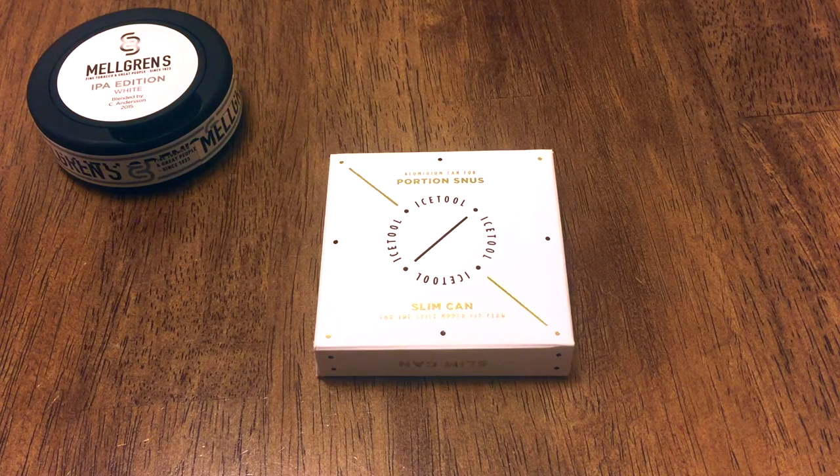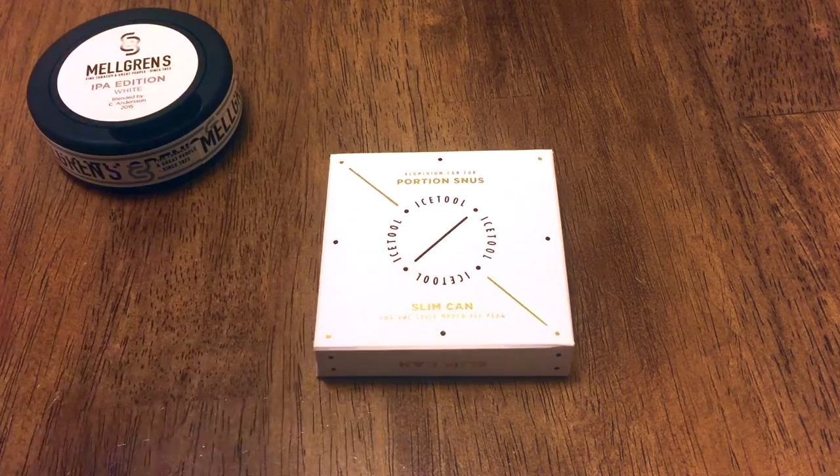Today we have an awesome accessory for your snooze. I was super excited about this when it was first announced and I could not wait to get my hands on this. This is the Leatherface Ice Tool Can from Ice Tool, and this is just one of the best accessories on the market for Swedish snooze. If you're a fan of this kind of stuff, you need to pick this up. Yes, it's a little pricey, but you need to just drop everything and order one because they are limited edition — they are going to go fast. And they're just nice. If you know somebody that is into Swedish snooze and you want to get them a gift, buy this. It's hands down one of my favorite accessories.